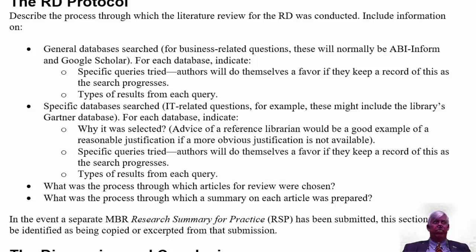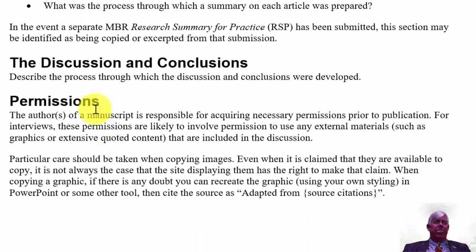Once you've established where the research came from, then you can just provide any explanation that's warranted for your discussion and conclusions, anything that's not self-evident within the paper itself. And as always, make sure that you have permission for anything that you copy, especially images that you might use as part of the paper, because you as the author will be certifying that you have not violated any copyright when the article is submitted. We just don't need the kind of trouble that you can get into if you use a picture that you're not authorized to use.